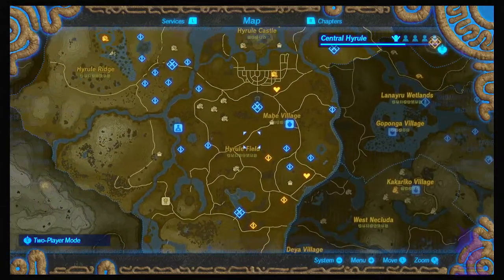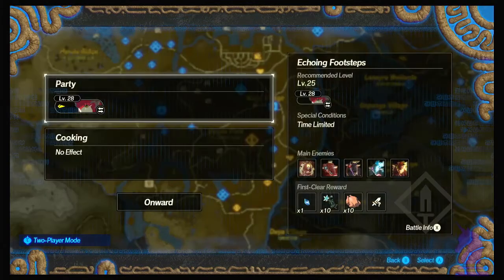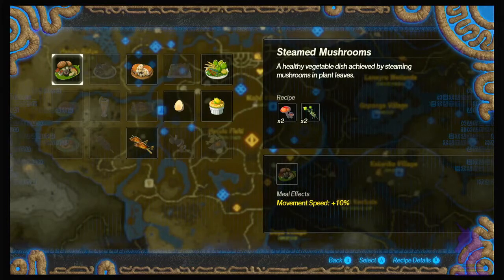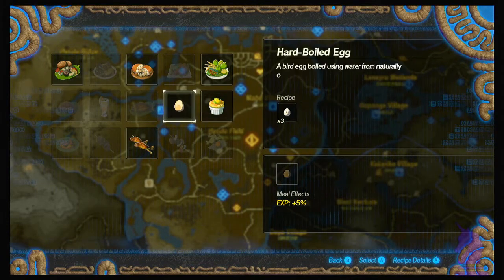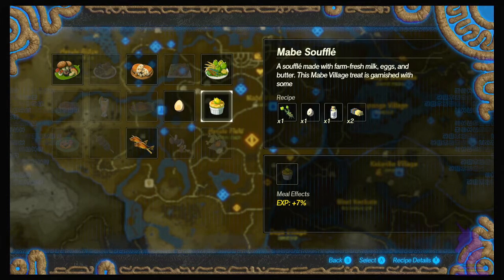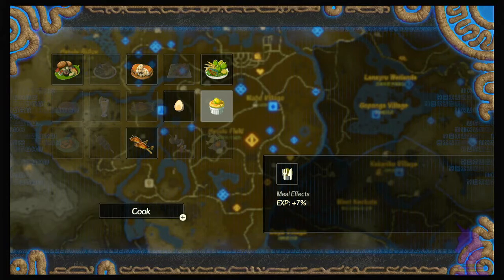Whole bunch of stuff down here. So this is a time limit one that doesn't require any specific character, but we might as well play as Mipha to level her up. She tends to be a kind of weaker character. And I think this time we're going to give ourselves more experience. I wonder how it will taste. Delicious.